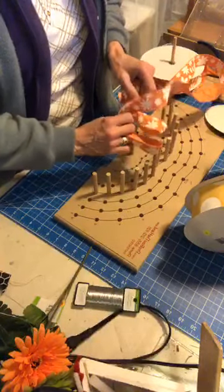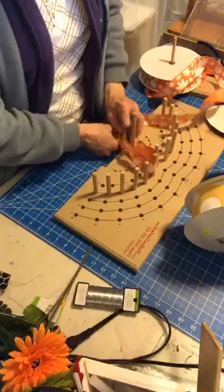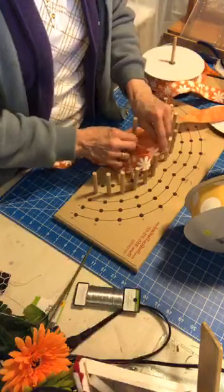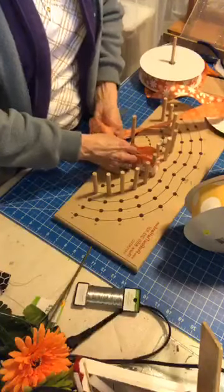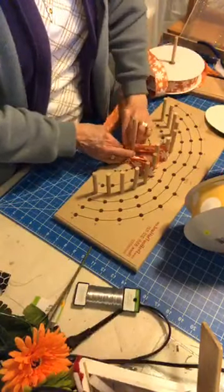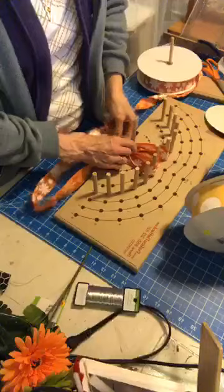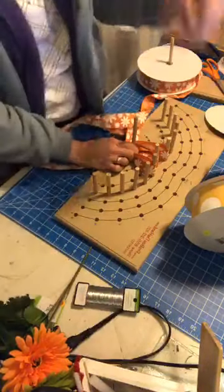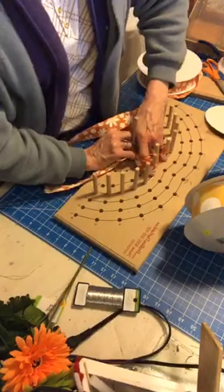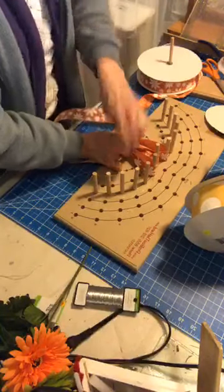I know what I need to do. I need to take it on this side. There we go. Now go back to the way you were. Nope. Has to go around this. Just bear with me. There we go. There. And then this goes over to here. Now I'm just going to put this through the middle. I'm a rebel. I don't do it the way they do it. Didn't you know that, Tammy? We cheat.